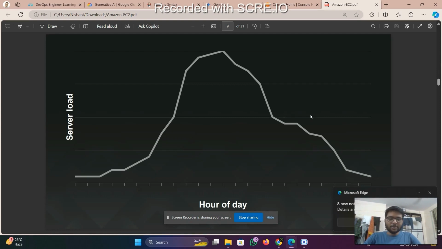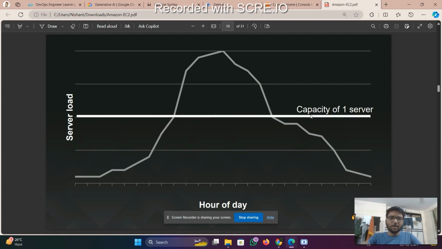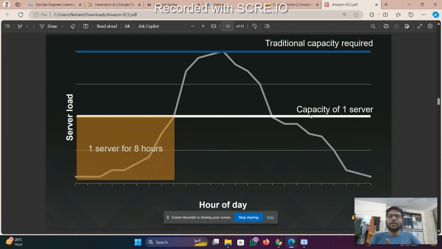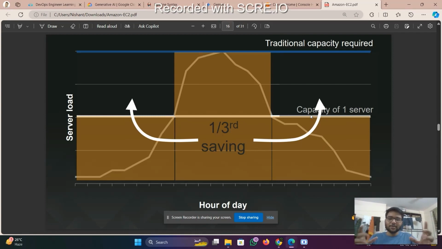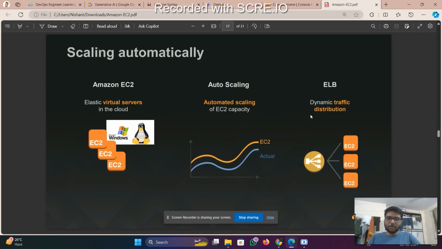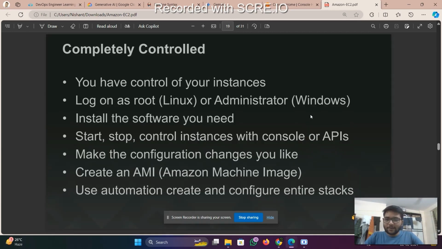It is scalable. Its elasticity basically comprises these things. If you need a server, traditional capacity requires you to get all of the servers all of the time. But in EC2 instance, you get on-demand services just like this. You basically save a third of the hours in a day, or depending upon your need. Scaling is automatic. You don't have to deal with the problems related to scaling. It is highly scalable. You have complete control. These are a few of the listed ones.